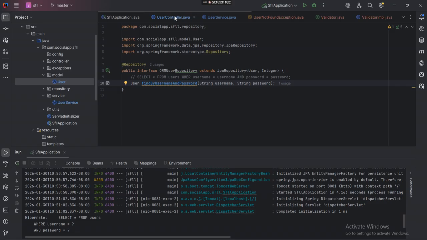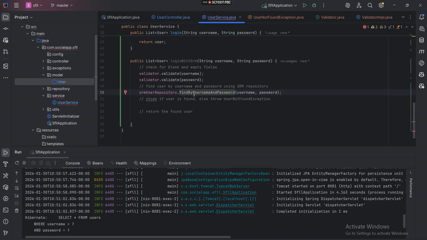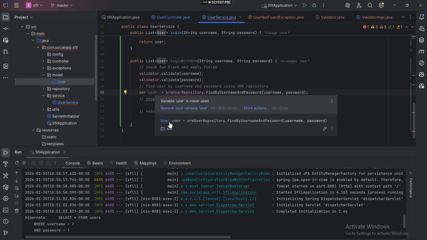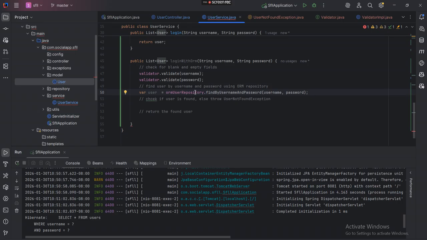So that said, we are going to go back to the service layer, and we have gotten our user, so we are going to create a variable. Normally, if you see me creating a variable, it's a new user. So I'm basically just creating a user equal to this. But with the new Java, you can just create a variable, and it will automatically determine the output of this and assign the data type to the variable automatically. So if I hover on top of that, you see that the data type is a user right here. Okay, so that is how that works.